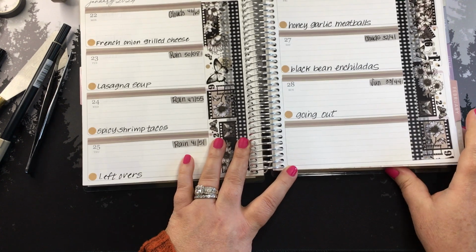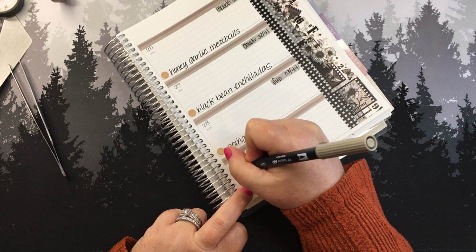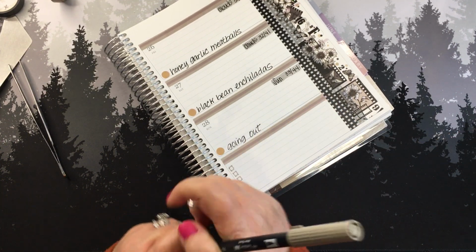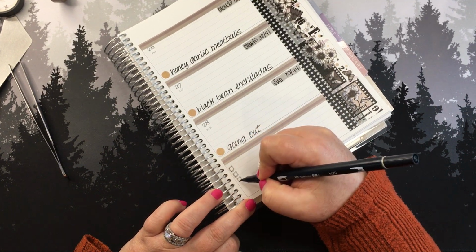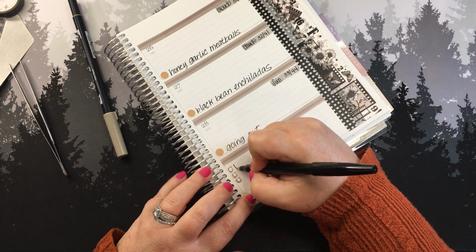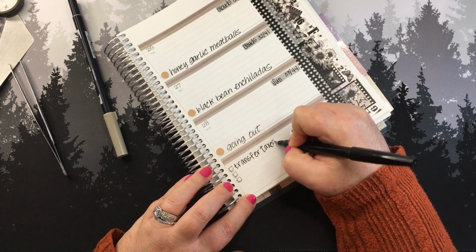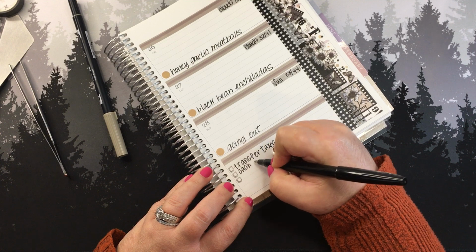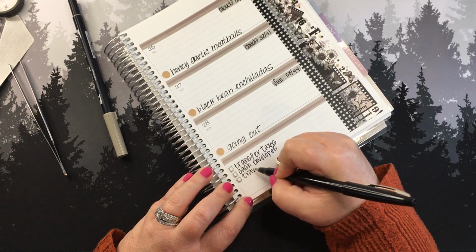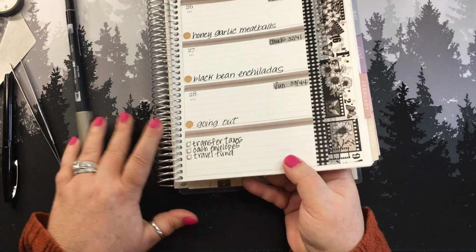There are some reminders that I need to do, so I'm going to take my Tombow again. I'm going to do this just so you can see a little bit better. I'm just drawing little check boxes, doing a little outline so they look a little bit more 3D. Perfect. Grab my pen. I need to transfer taxes, get money for cash envelopes, and put money in our travel fund. Perfect. So that is so far what the week looks like.